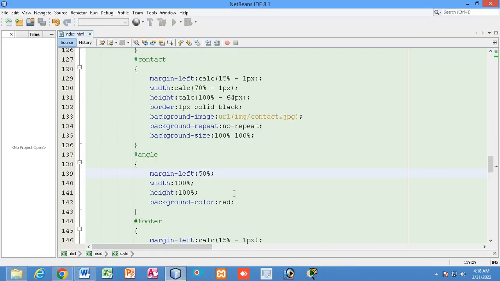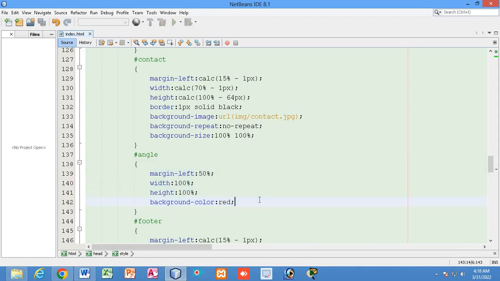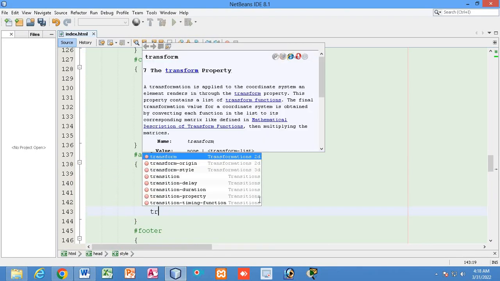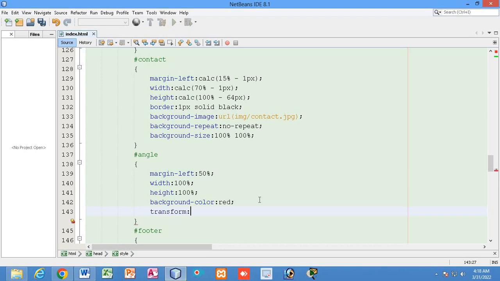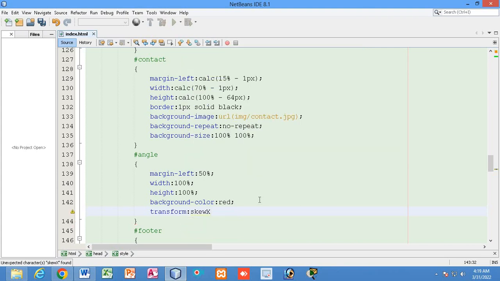So here anywhere inside this declaration, I will write transform skew x, right?